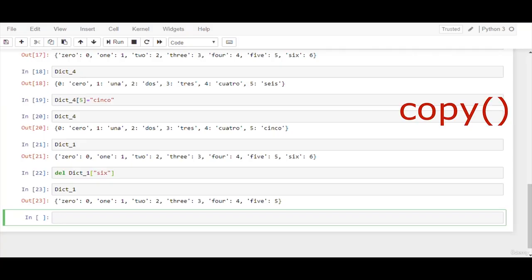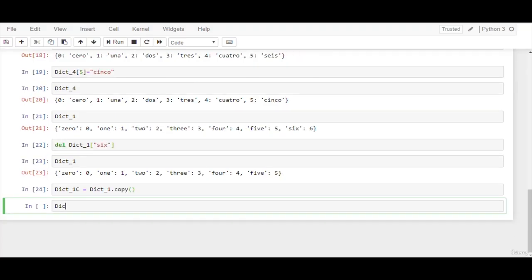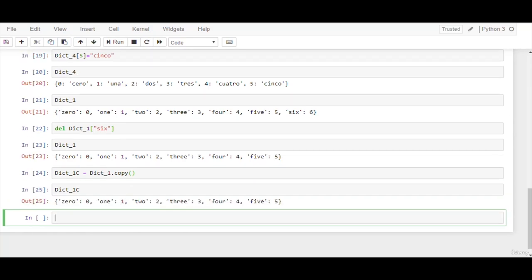So when we use the copy method, it returns a shallow copy of the dictionary. We create a new dictionary named Dict1C. Dict1C equals Dict1.copy. Dict1C. And as you see, Dict1C is a copy of Dict1.